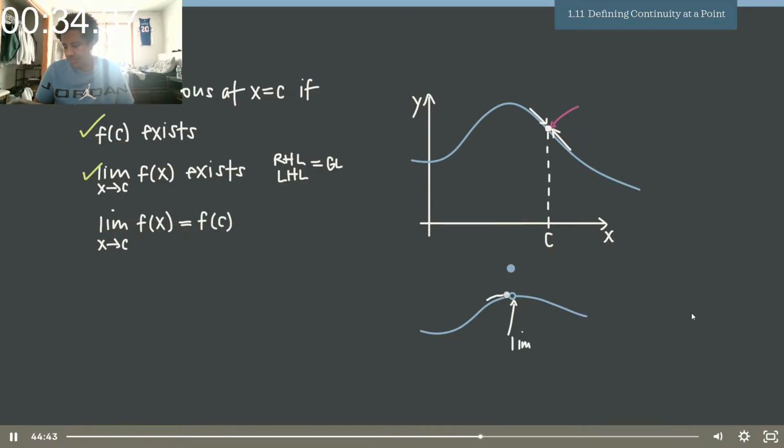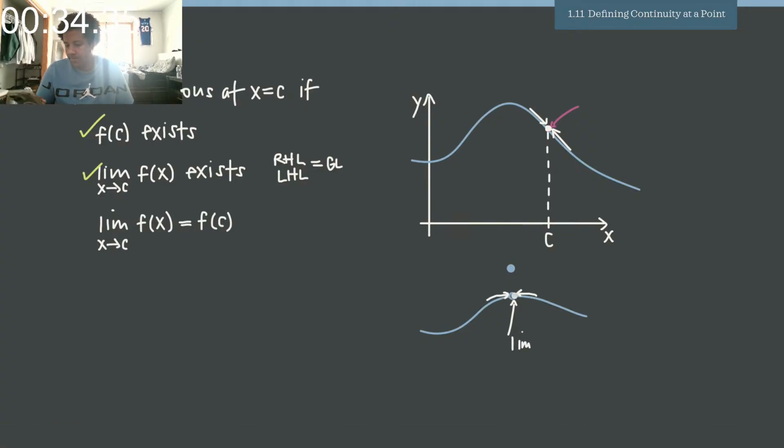That's the limit because the left-hand limit coming in from here and the right-hand limit coming in from here, the graph is approaching this point. But the value of the function f of c is up here. So this here is the limit as x approaches c of f of x, whereas this value up here is f of c. And so they're not equal to each other. That's when you violate that last condition. But in a normal case like this, where the limit is equal to the actual value of the function, then the function is continuous at that point, and you have continuity. So it's helpful to go through an exercise where you show with a point discontinuity, a jump discontinuity, and an infinite discontinuity, which of these criteria for continuity are violated by each type of discontinuity.